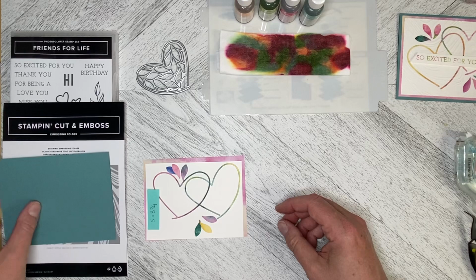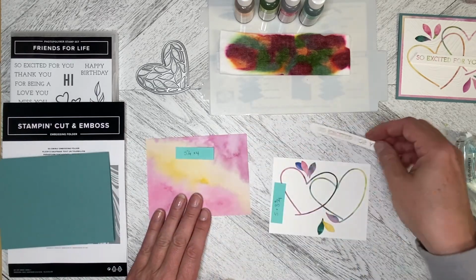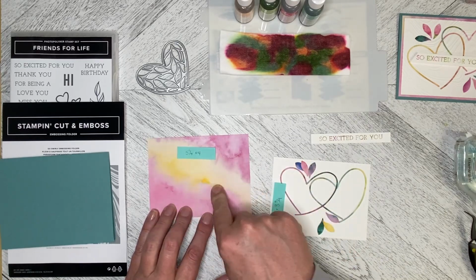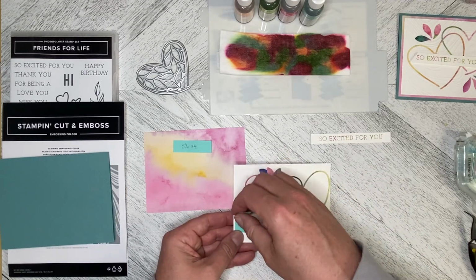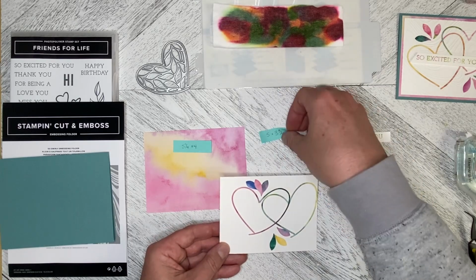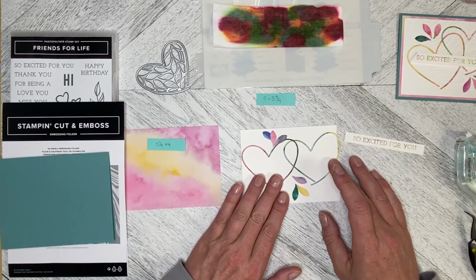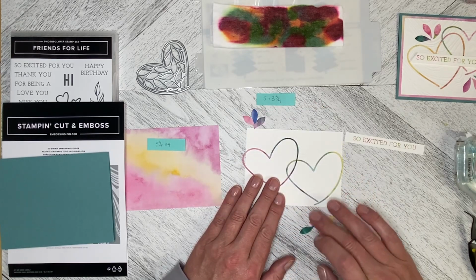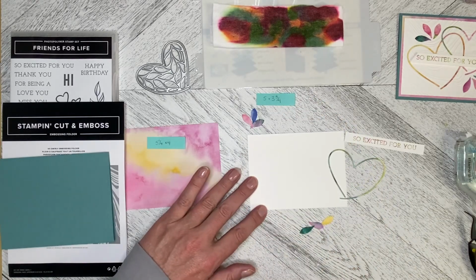I'm just going to pop that off to the side. I've got a 5 1/4 by 4 piece of the Designer Series paper. Absolutely, you can cut the middle out if you want. I'm not too concerned about that here. And then I've got a 5 by 3 3/4 piece of basic white. And I am going to attach all my little pieces to it. These all have the adhesive backing on them.